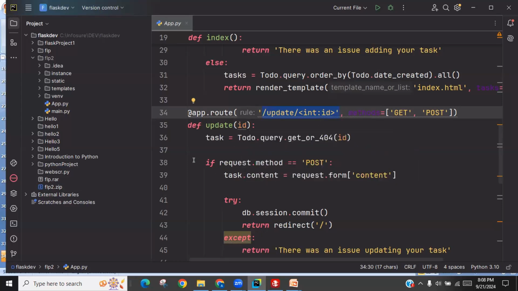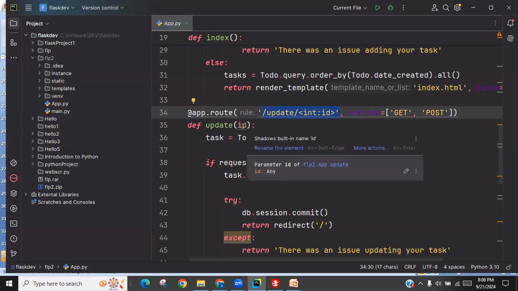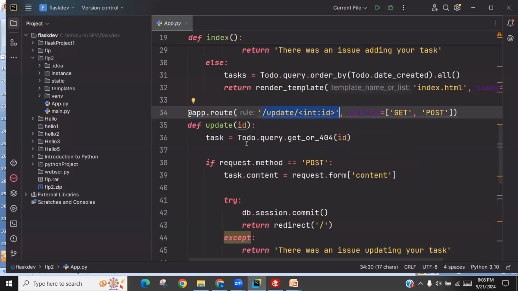Now what's happening here is when you click, that specific ID is coming. Maybe it's the second row with number 2 or the third or fourth, like that. That number is coming here. So that number is passed to Todo.query.get. So you don't have to write SQL statements here.